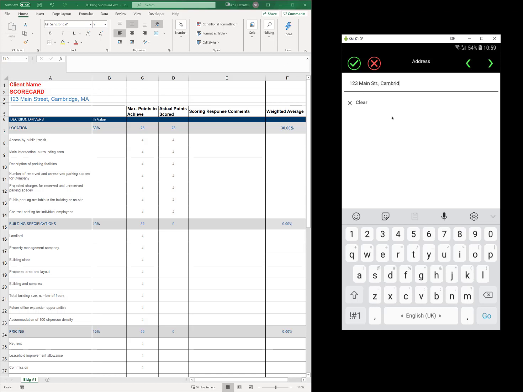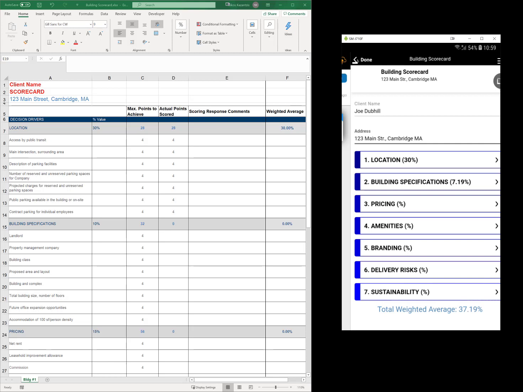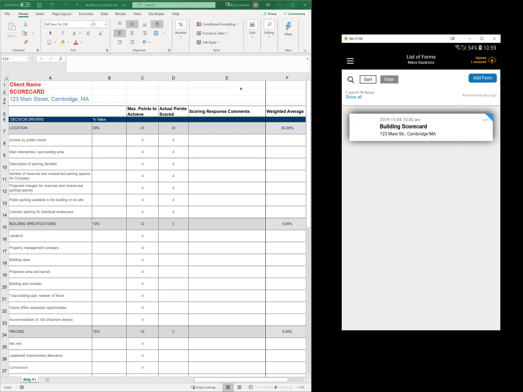Let's take the example of the Excel sheet. Okay, so this is one building, a scorecard for one building. So what we've done is for each form, we've dynamically defined what to show here in this landing page for the individual forms, so that we can separate between multiple forms that we're filling in.